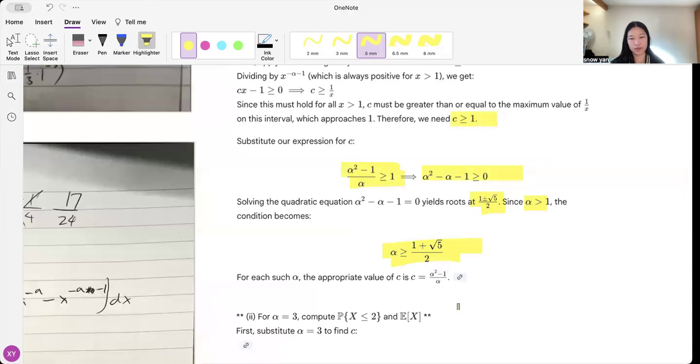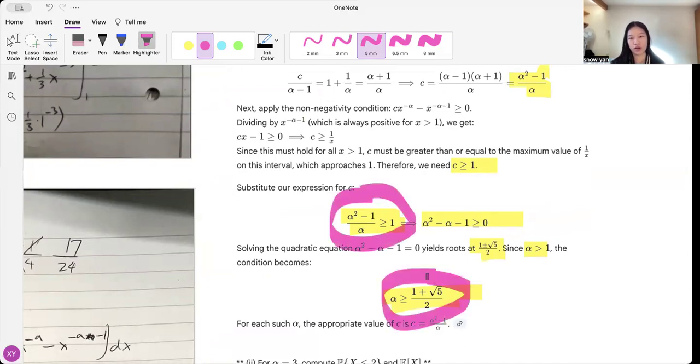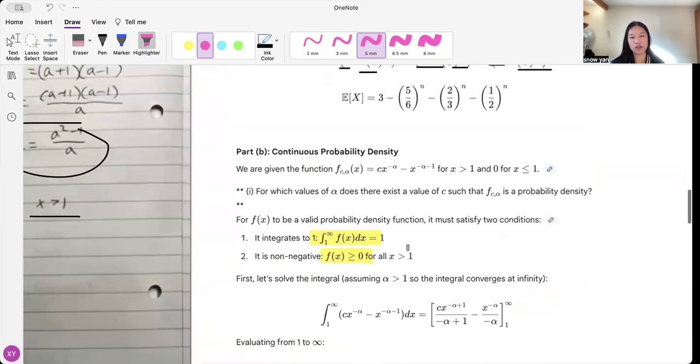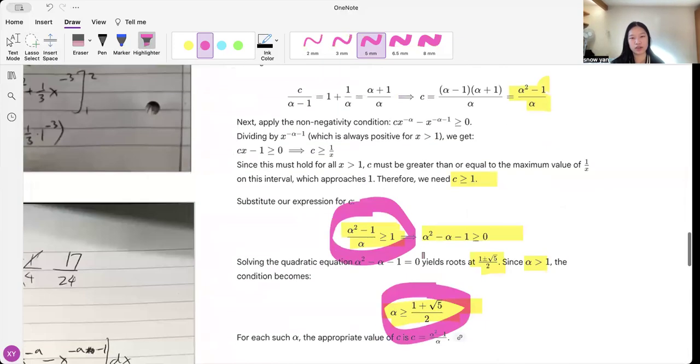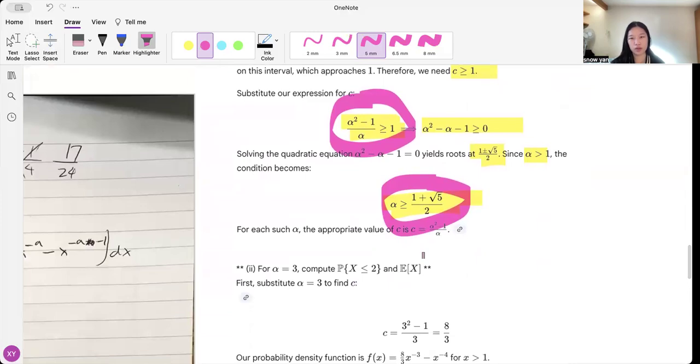So basically, the condition that I was missing, that I forgot to do, was substituting it back and getting this kind of condition on alpha, which I didn't do. But other than that, I think the strategy behind using these two equations and finding what C and A are in terms of each other is done well.